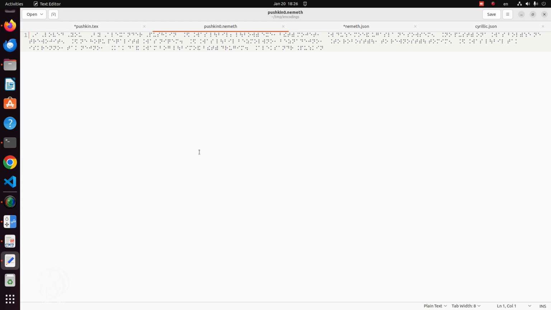We see now that the output Braille file, that is pushkin0.nemeth, contains the poem with its Braille encoding. In the same way, we may extend the initial nemeth.json file with other symbols and non-Latin characters. Thank you for viewing.